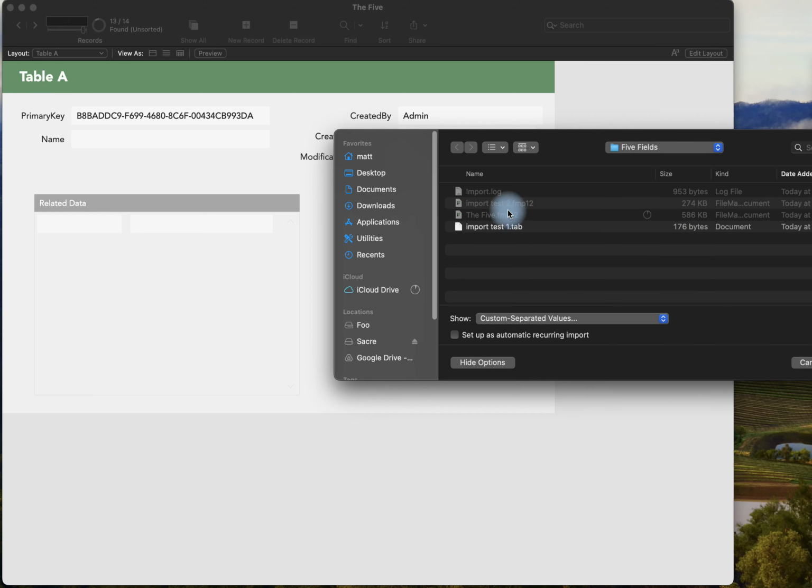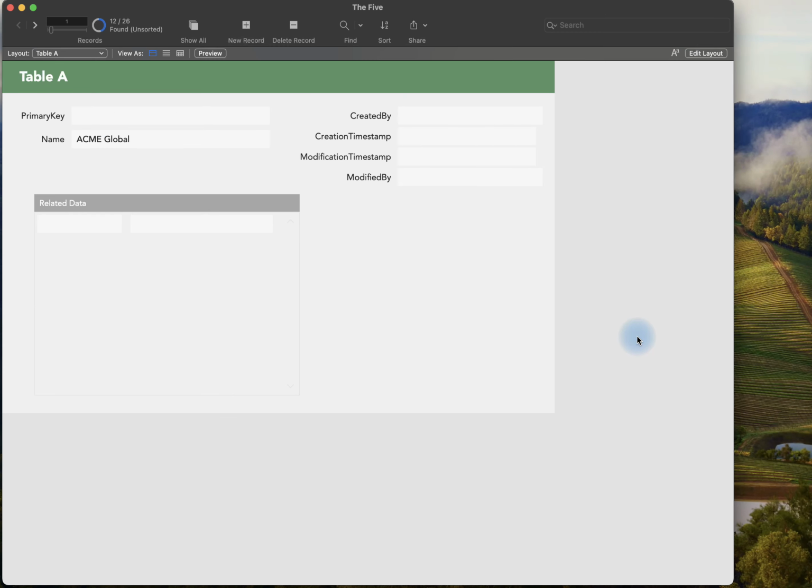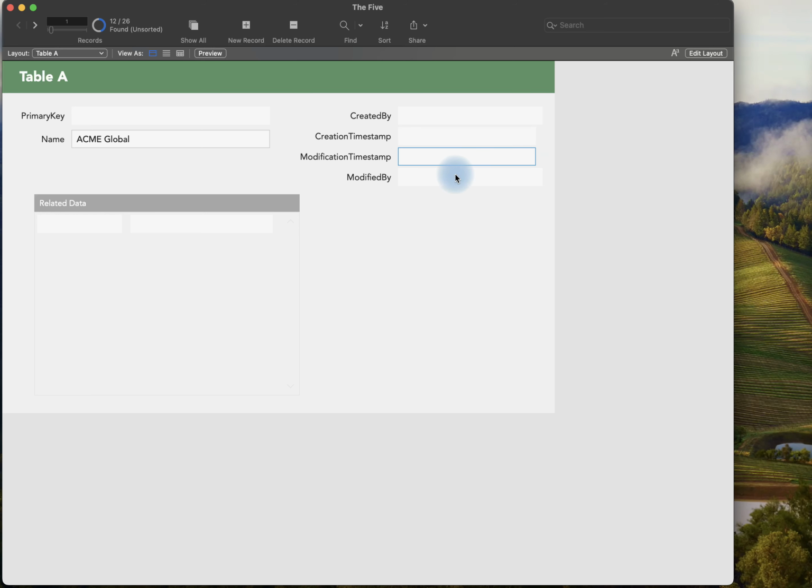So I'll import that same file again. I will not turn on the automatic stuff. Okay, in this case, I'm not checking the values for the key. And so what you'd think would happen would be I can edit a value and it would let me do it. But now it's still not, because modification timestamp is set to require unique. So you would think that it would just allow you to do it, because you're modifying the record, but it does not do that.